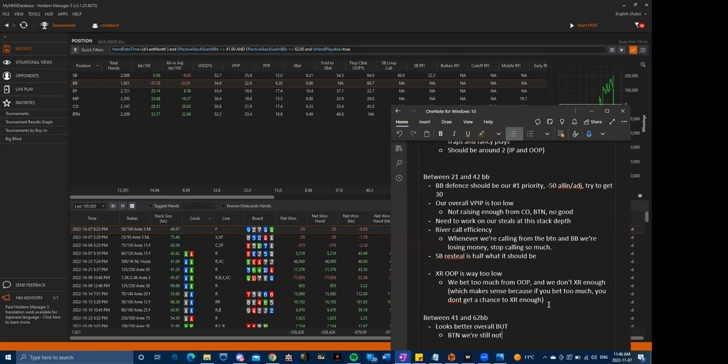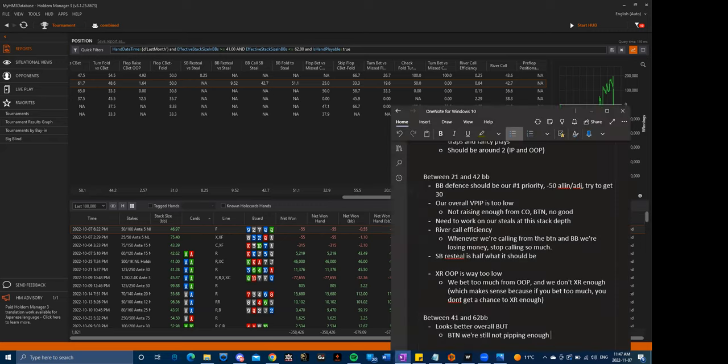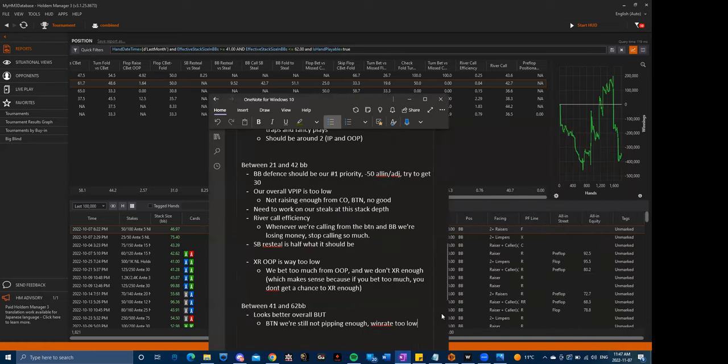You need a better win rate from the button, and then show us your river call efficiency. Oh God. So zero. So especially from out of position. So from the stack there, you should bring up the notes. So from the stack depth, from every position, you should just close, from out of position, mostly, you should close your eyes and fold to every single river bet you face.